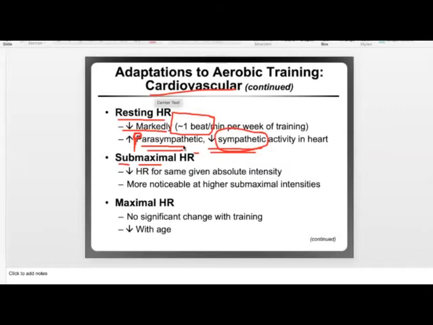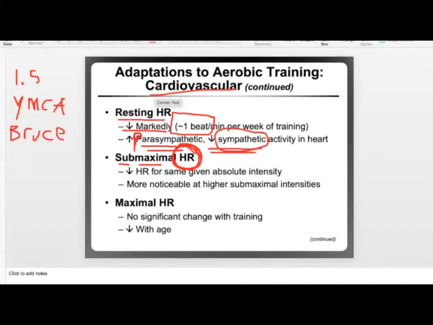So I can use an estimate of VO2 max. I can use heart rate and measure heart rate, which is why your 1.5 mile walk test, your YMCA bike test, your Bruce treadmill protocol, your Queen's College step test, all of these assessments of VO2 max are all based on your heart rate's response to various bouts of activity.